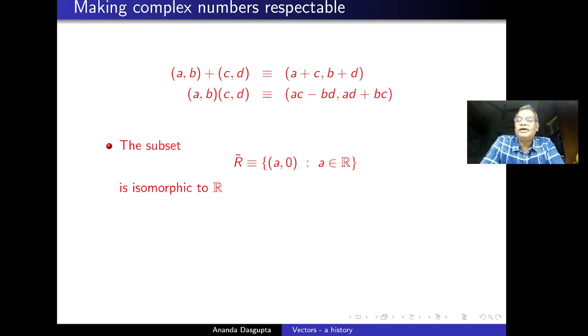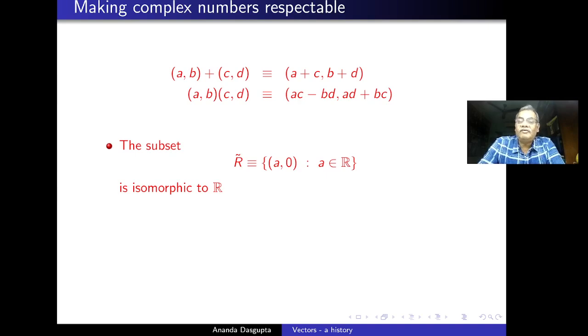If you add two such pairs, A, 0 with B, 0, the second part of the couple stays 0. The first part becomes A plus B. It is just two numbers adding with each other. What is more important is that if you look at the multiplication rule, A, 0 times B, 0 would simply be AB, 0 according to this rule, which means even multiplication wise, the pair with the second term 0 essentially behaves like the real number, which is just given by the first term.